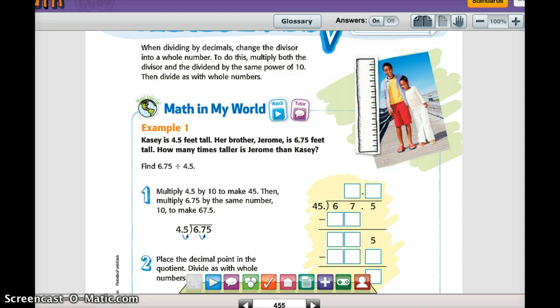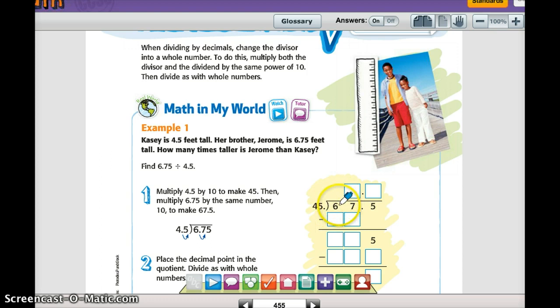So let's look at this in a problem. In this problem, it is 6 7/500 divided by 4 5/10. So we can multiply 4 5/10 by 10, and that'll make it 45. But then we have to do the same thing to our dividend. So 6 7/500 times 10 is going to give us 67 5/10, which is fine because we can divide using our divisor now that it's a whole number. So when we write that out, we have to bring our decimal up right away. Remember that from when we divided decimals by whole numbers. So now we just divide it regular.